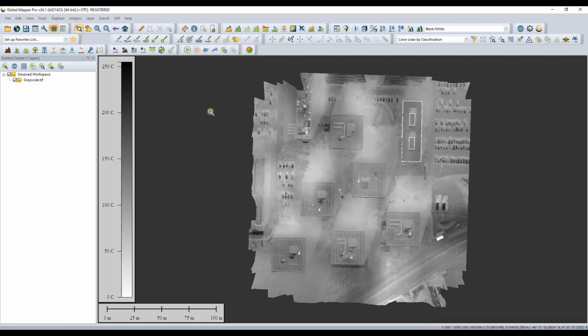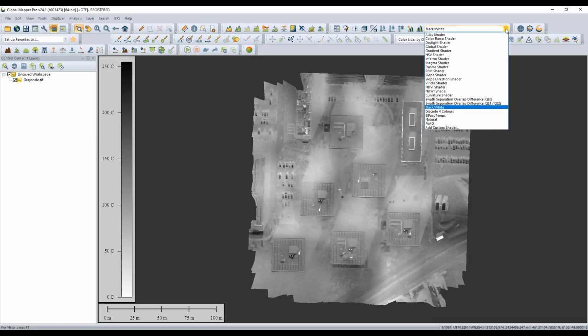And here it is, we've got the Celsius symbol here, but it isn't Celsius, so just keep in mind this is a pure index value. And we can change that, of course, so that it's not confusing once you deliver data to a client. But what we can do is change within Global Mapper, and again, you could do this in QGIS and ArcGIS or whatever your tool of preference is.